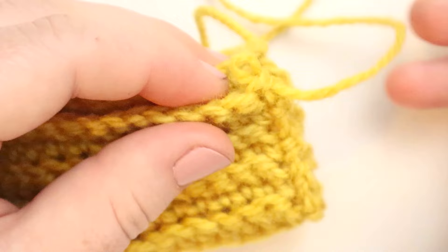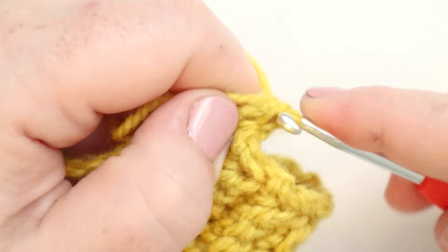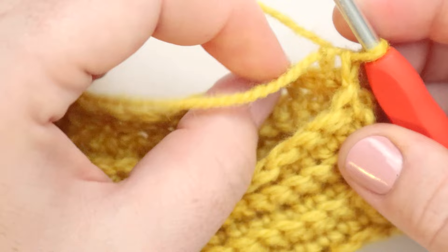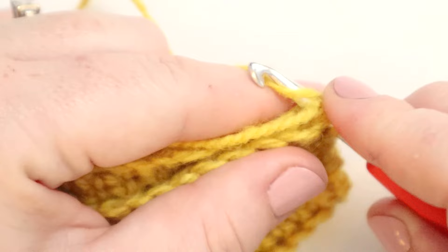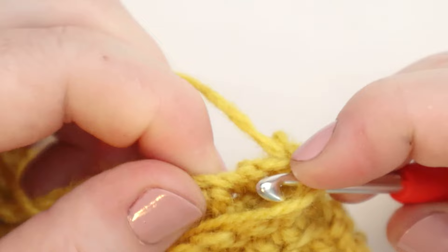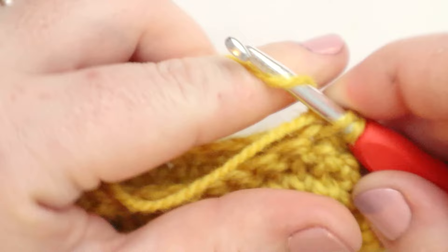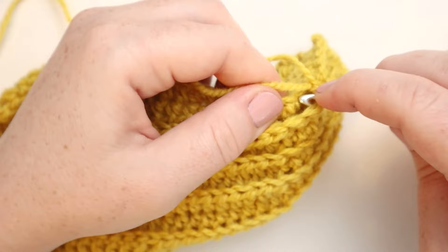I've got my working loop in the front. I'm going to put my hook back in here and then insert my hook into the first stitch where the tail is coming out. I'll yarn over and pull my loop through both of those, then pull that down tight. Now I'm going to insert my hook into the first stitch on the first piece of fabric, and then into the first stitch of the second piece of fabric — yarn over, pull up a loop, yarn over, pull through both loops — and there's a single crochet. I'm going to single crochet all the way down the work, also crocheting over the tail of yarn so I don't have a tail to worry about at the end.